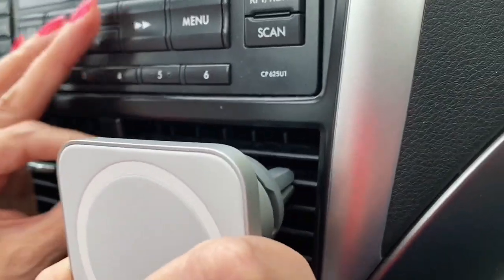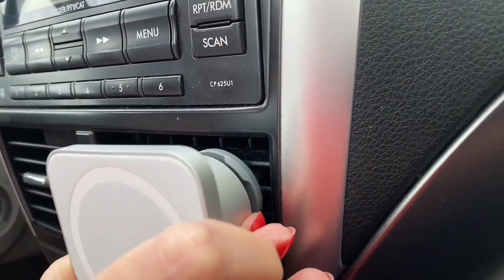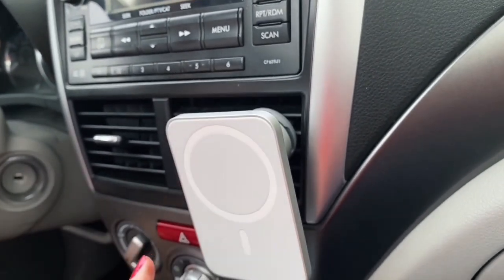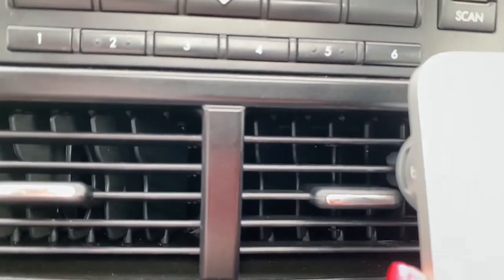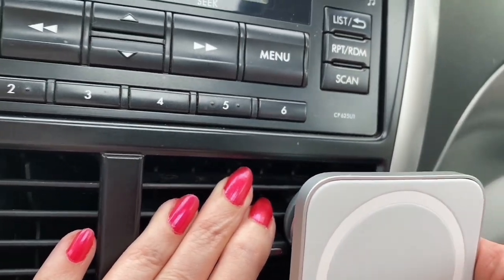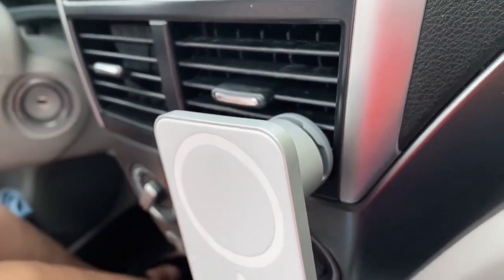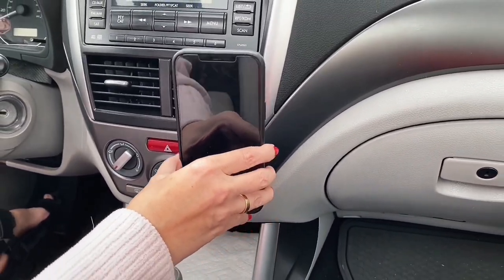Let's do a live demonstration mounting on the car vent. You want to be careful not to bend these vents — that's my big concern when mounting here. It does kind of lock in a hole, but it is pushing my vent down and I don't love that. So when removing it, push on the vent unit to keep it stable. I think the bottom vent works better because it has a platform to rest on.